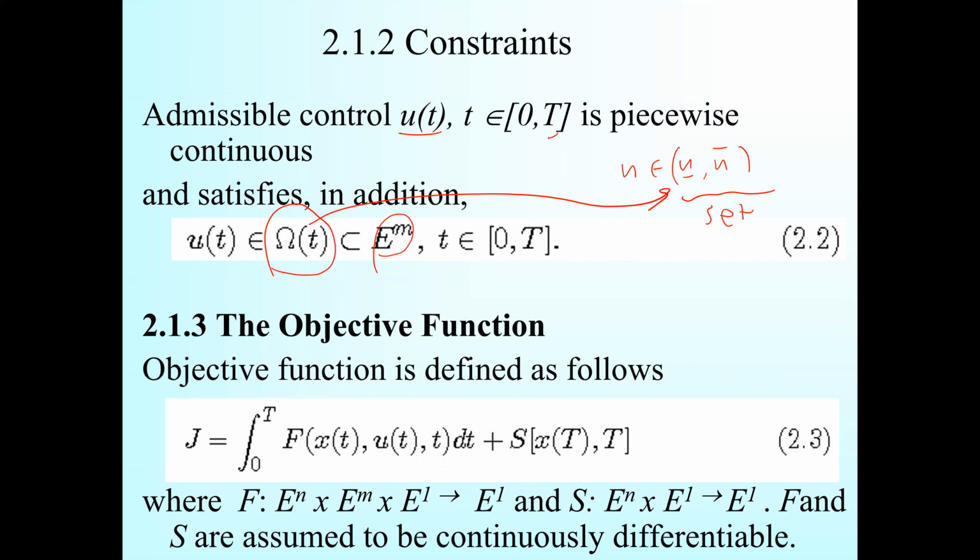And we only care about a finite time domain. Our objective function has S, which is linked only to the terminal cost. S is the terminal cost, some nonlinear function. Remember x transpose Q x plus u transpose R u, with a half in front. This is what we call the linear quadratic form of the cost. Everything we learned is a special case, but now I'm putting this in the more general case.